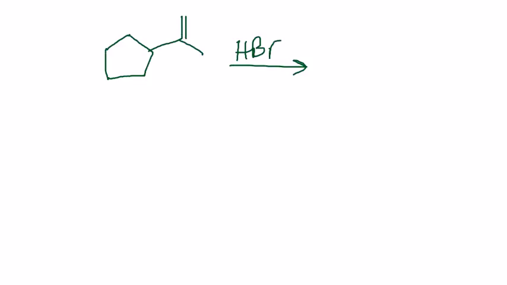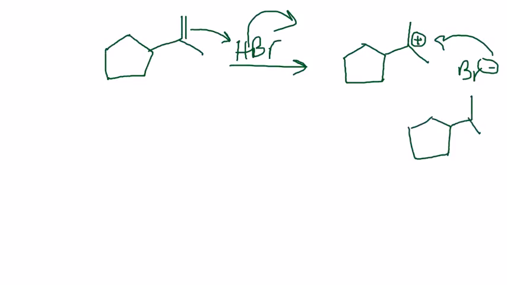Let's try another one since we are talking about carbocations and the stability of carbocations and how you can make the system more stable. Let's say you're given a reaction you have a double bond you're treating that with HBr. Essentially Br leaves reaction occurs to give you the more stable carbocation right now it has a five member ring. It's going to give you the positive charge at the tertiary center versus the primary center so all that is good and you would be tempted that the Br should probably attack over here and your product probably looks like this.